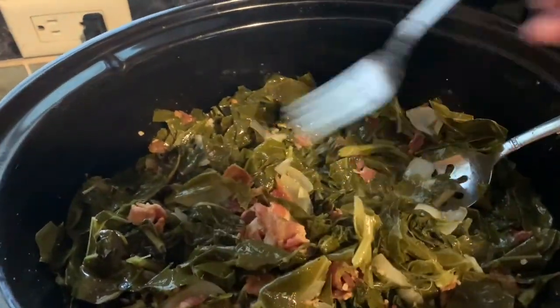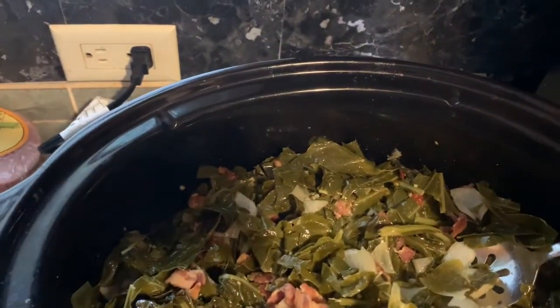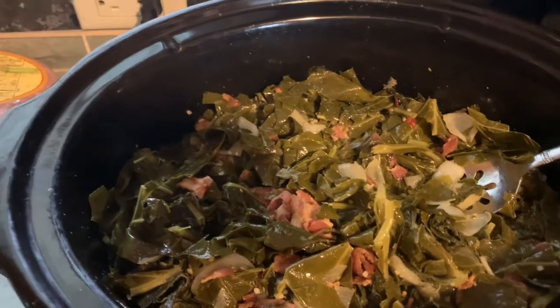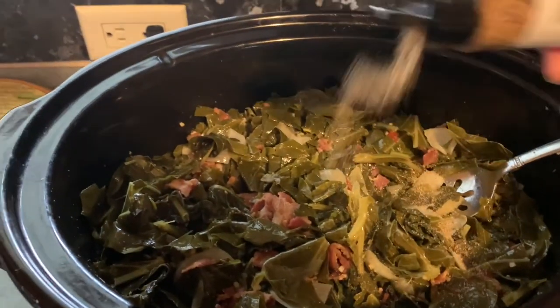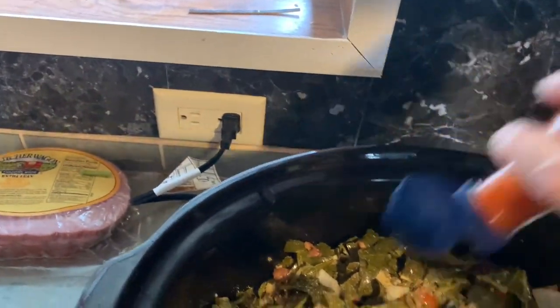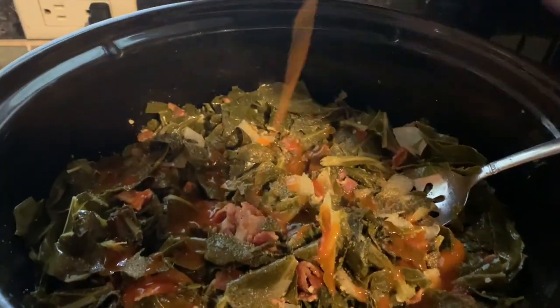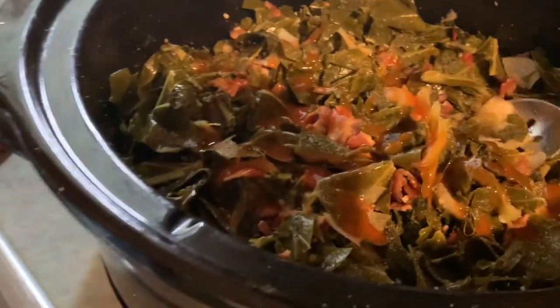Okay, y'all, I am going to give this a taste to see if it needs anything. That's good. But I think it needs a little more of this. And I think it needs more hot sauce. And there goes Cooper again. Okay, we're going to mix that up. And we're going to let that cook about another half an hour.